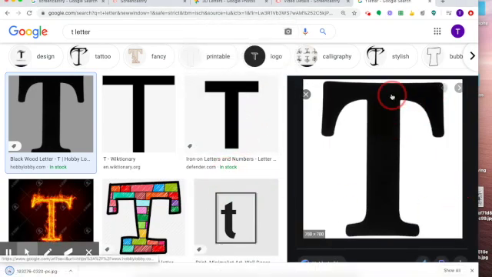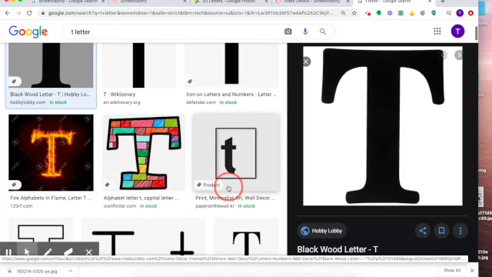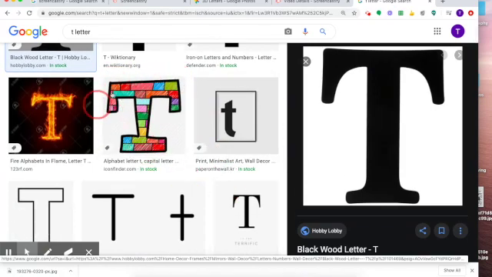I like this one because it's got a little bit of decorative edges. It also has a nice wider base down at the bottom. Whereas if I went with something like this T, this one is going to be top heavy, and so it may have a tendency to fall over when I make it into a sculpture. That's kind of a neat looking one.